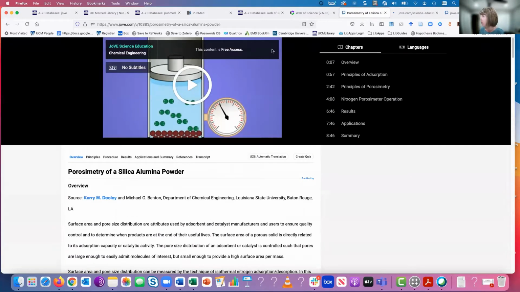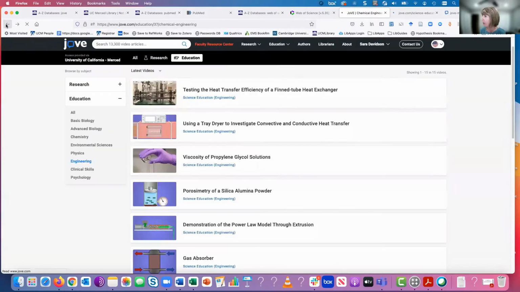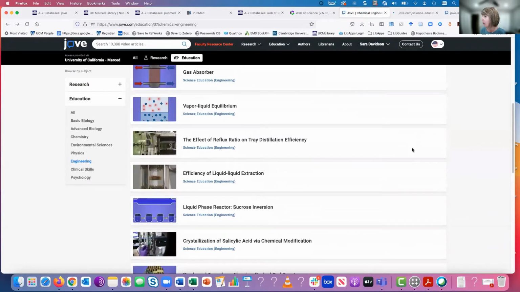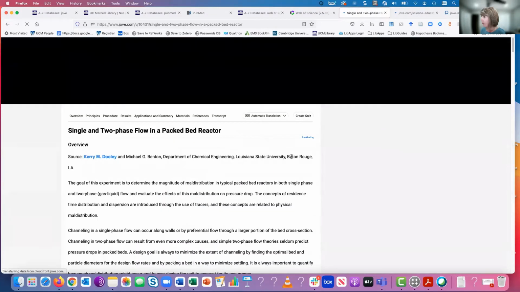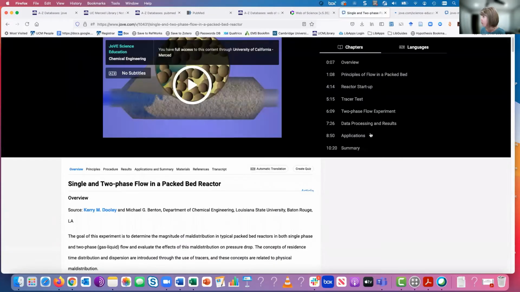And this one is actually not giving me the 3 tabs. Let me just see if I can find one that actually has 3 tabs on it. Yeah, this one's not doing that either. So anyways, if you're in here, you will sometimes notice the 3 tabs, but again, we have materials down here.